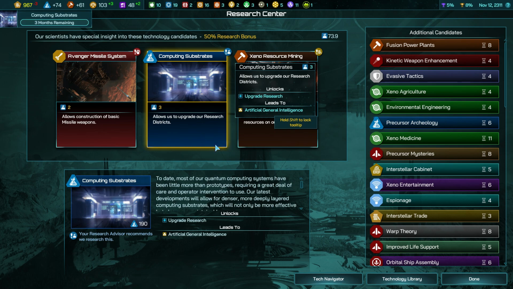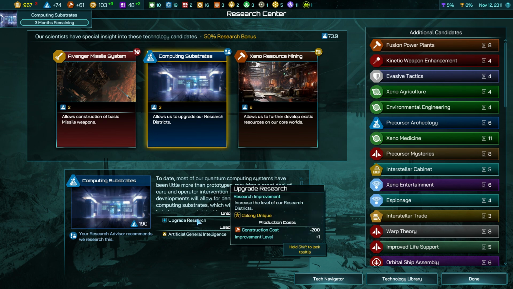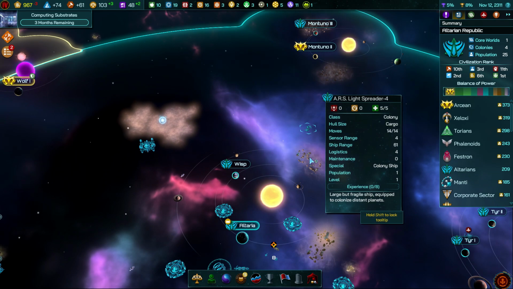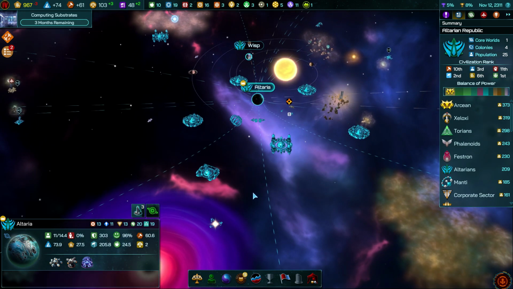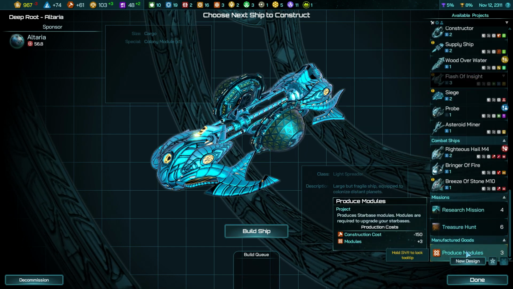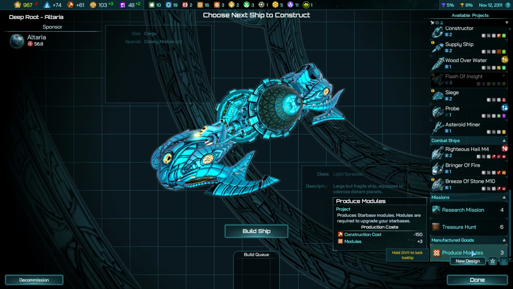Alright, so let's go ahead and get another tech selected. I guess we'll get this one to upgrade the research further. Oh no, we haven't been doing that on our planet yet. Of course, that's with these upgrades over here, where we have 3 turns left to get this done. 1337 credits would be the cost to rush it. Let's go and get some more modules produced. We could also do these missions here, but we're going to do this one here.